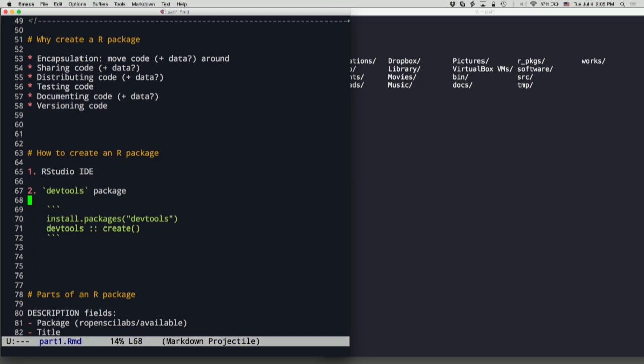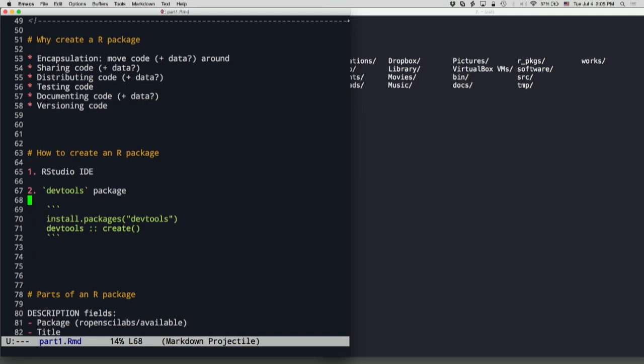Okay, so how do you create a package? A package is basically just a bunch of files. There are different tools that help you create an empty package that has a minimal infrastructure in it. Here are two of them. If you use the RStudio IDE, or some other IDE, I suppose other IDEs have the same thing, then usually you will find something in the menu, like new project.